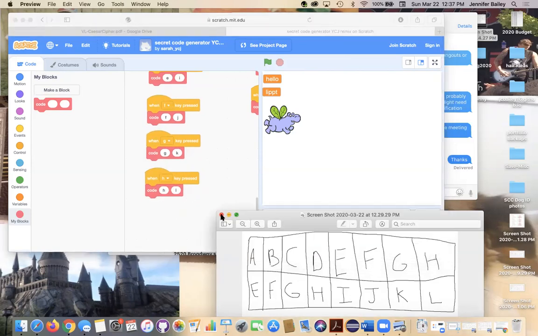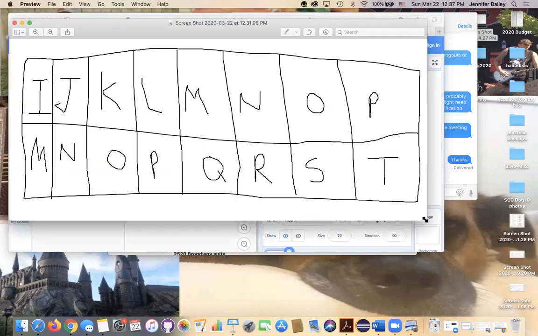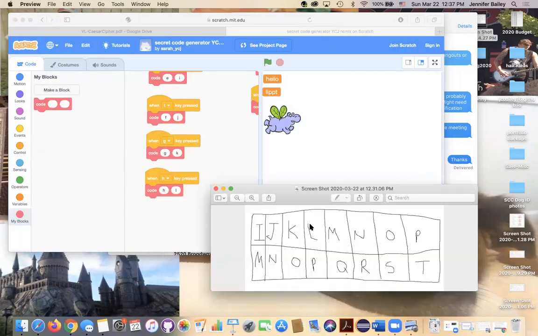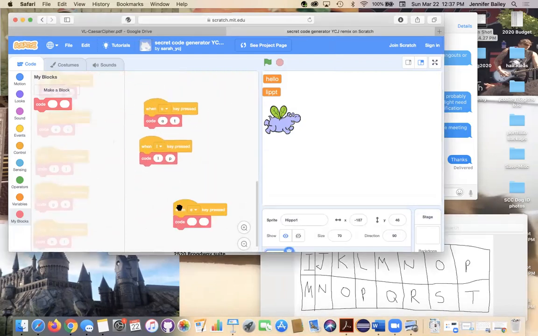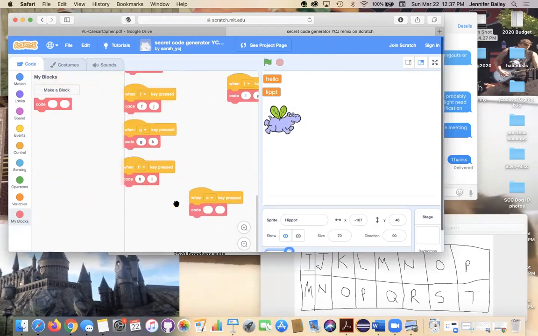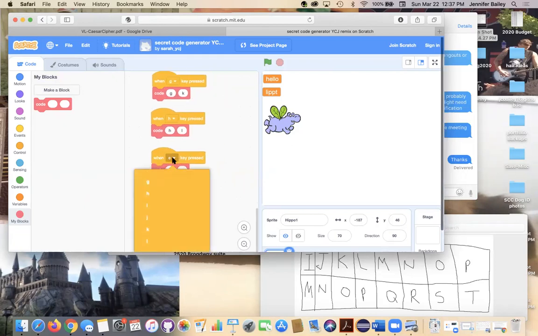So I'm going to close out of our first key section that we did and bring up our second. That starts with I. Okay, and then I'm going to move my workspace over to this second empty one. Bring it under the H. You don't have to organize it like this. I'm doing that because it's easier for me to keep track of where we're at. Okay, so we're going to hit the drop down, choose I, type I in the first block, and then type M in the second block.